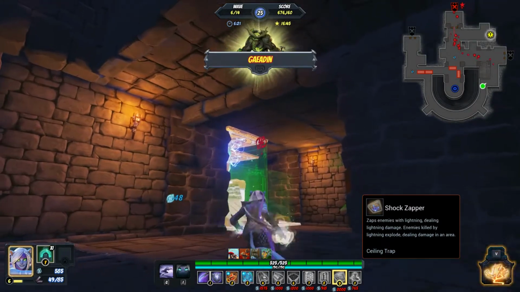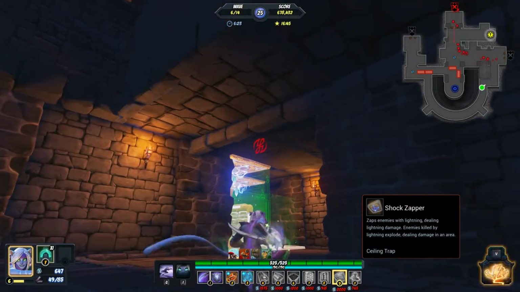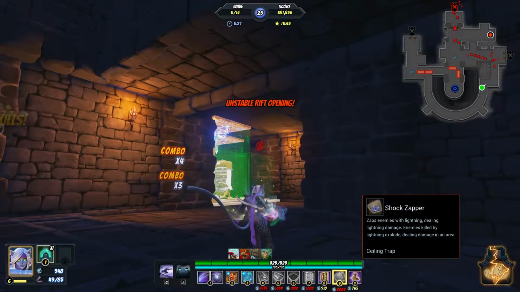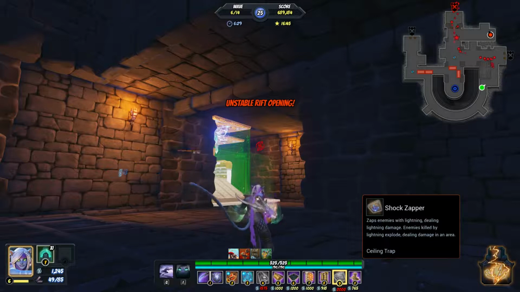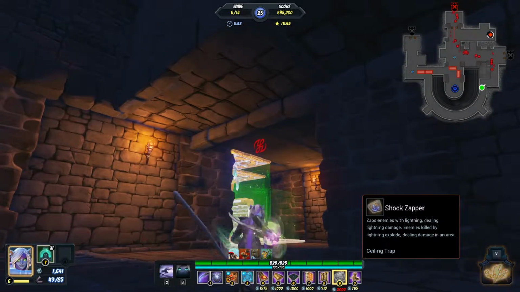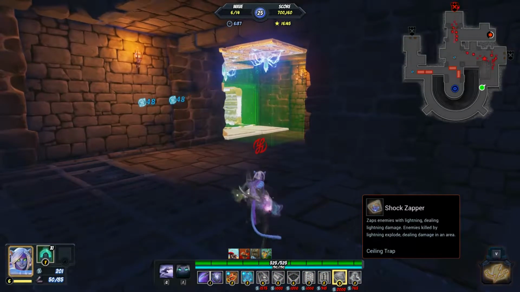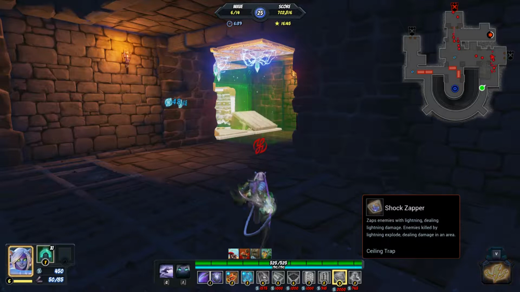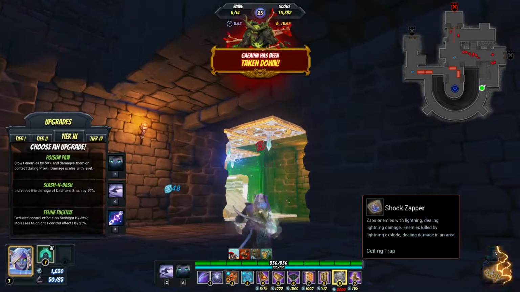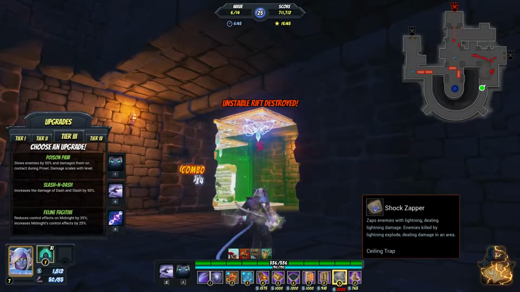The boss minion has entered the battlefield. Unstable rift is opening. Quick, destroy it. The boss minion has been taken down. Well done. The unstable rift has been destroyed.